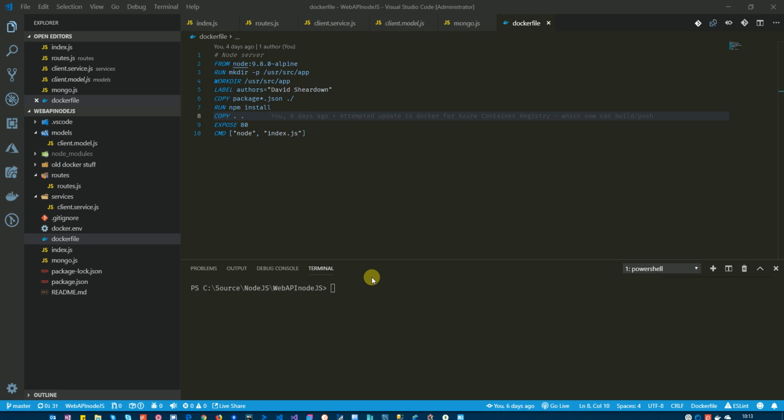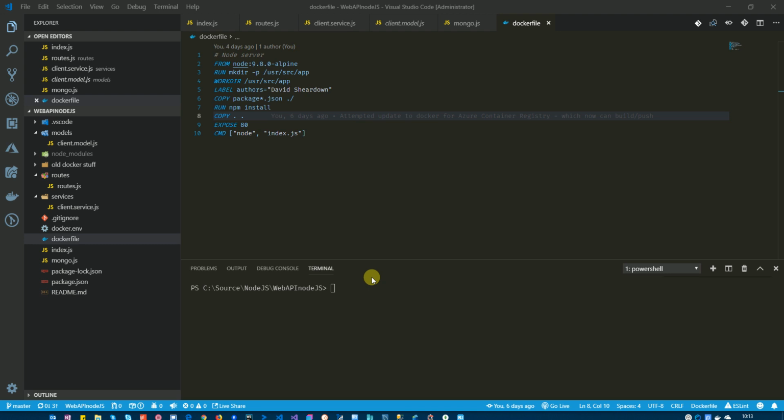Okay, so in the last little video we managed to get to a point where we've got, hopefully anyway, Docker running locally, and at least some basic ideas of pulling images down and creating a container from those template images. So that should give us a little bit of a foundation. And in the last video, it was simply that we managed to run up a container from a base image, which was the Node 9.80 Alpine.